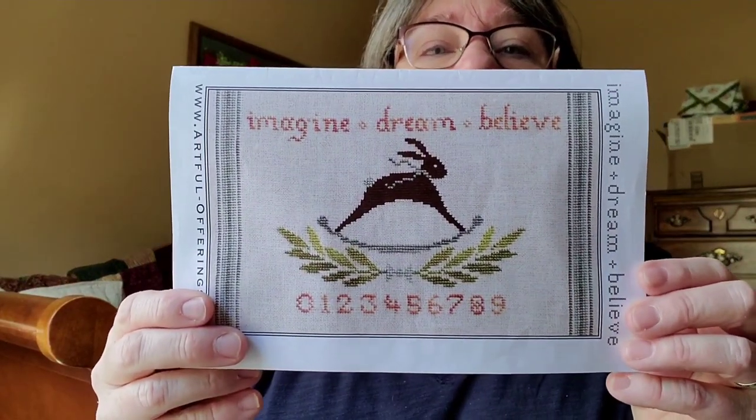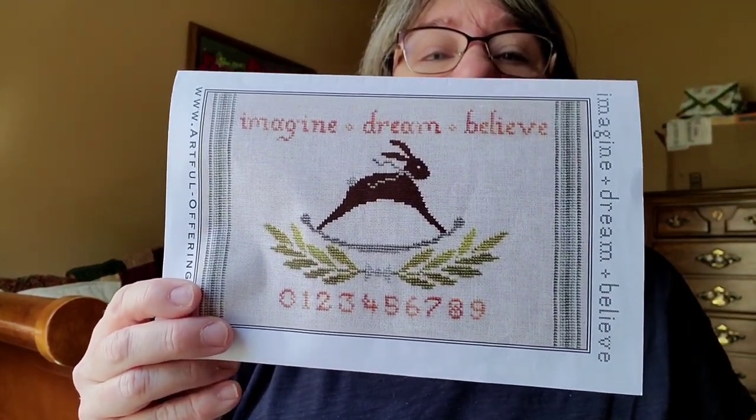This is just a fun one to bring in spring and summer. Where we live we have a lot of wildlife in our yard, and by spring we have a lot of bunnies. They're fun to watch. We have a deck off our house with latticework trim around it, and we've had bunnies nest under there where they're safe, then they're out in the yard. We really enjoy the wildlife.